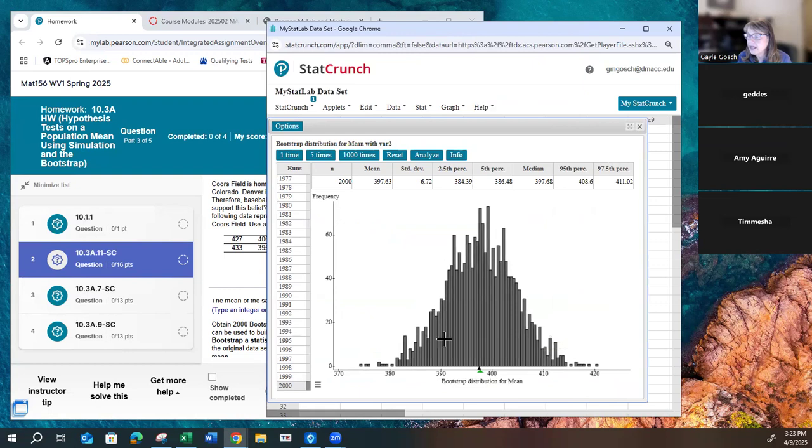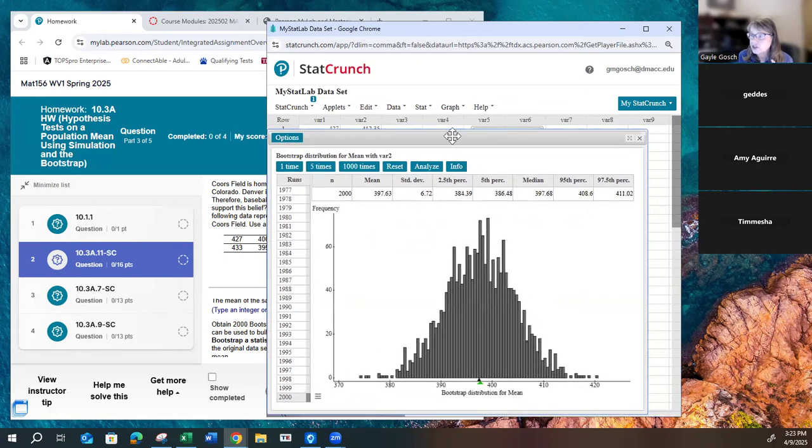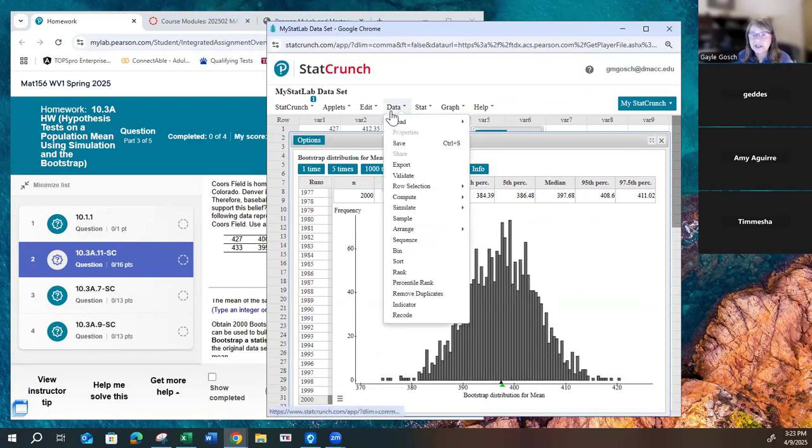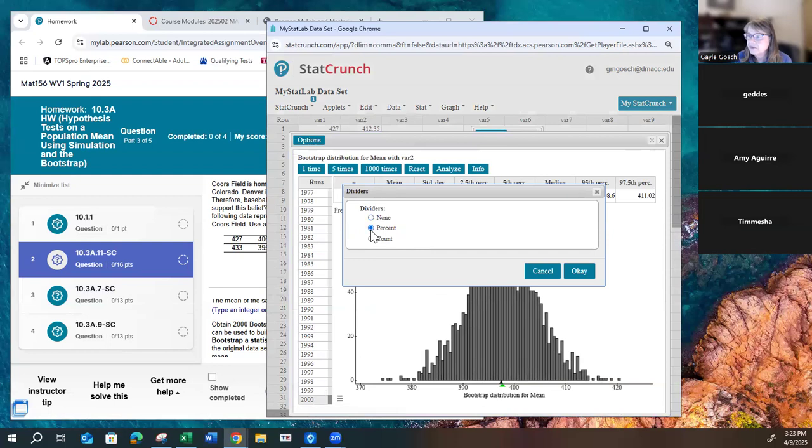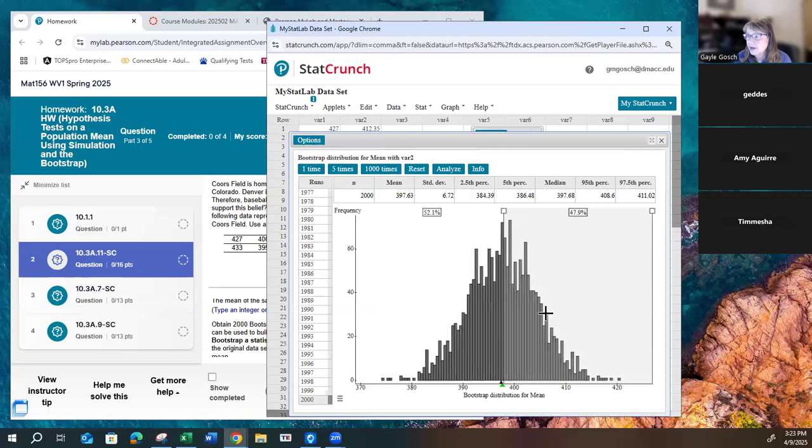I just want you to recognize that the author does a different method where he just really likes using all the different menus, I guess, in StatCrunch, where you go and you copy that column. This is the column of all the runs. He wants you to copy that into the spreadsheet and then go into histograms and create. It doesn't need to be that hard. You can come down here and click on these bars. There's 3 bars down there, and we can click on dividers and percent, and we don't have to recreate another histogram, we're using this histogram, but we now have our dividers.